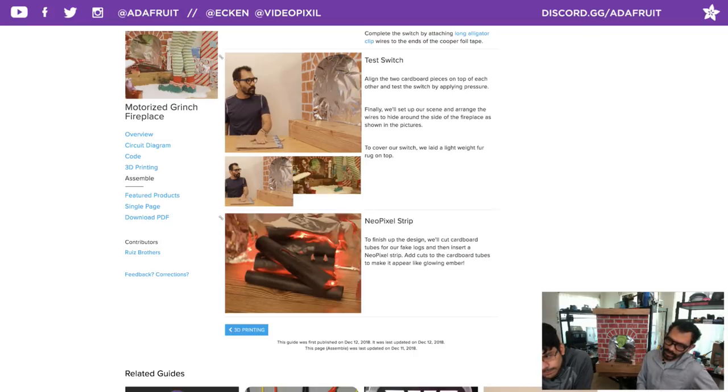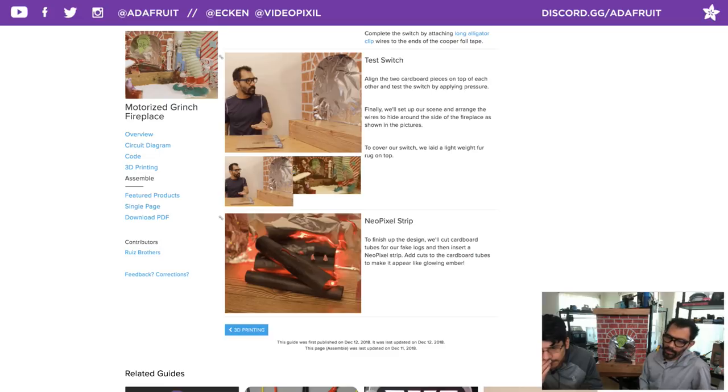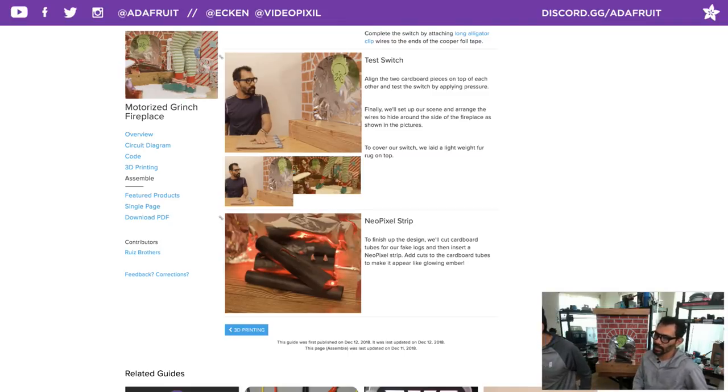These are all glued together so they're not going to flop and fall all over the place. Yeah, you want to do that. We're stringing the NeoPixel strip through these to create that nice little glow. And then the other tip was cutting in some shapes to make it appear like the wood has some glowing embers that are dying out.